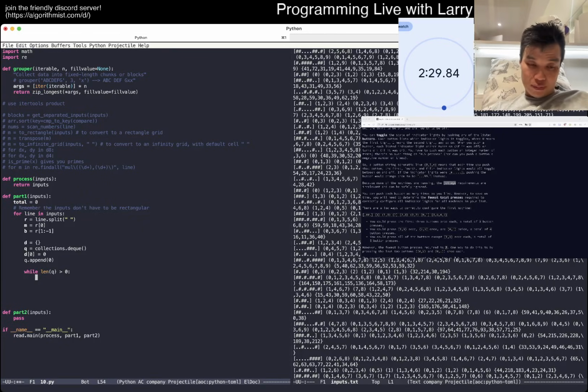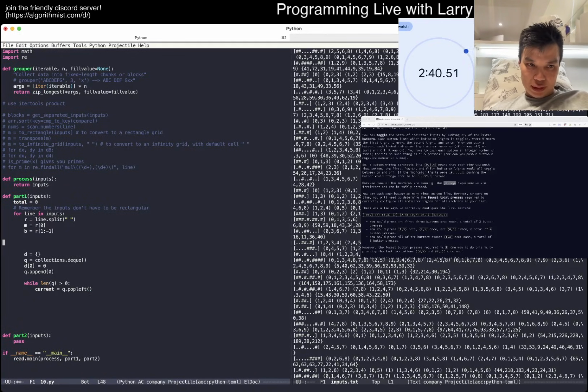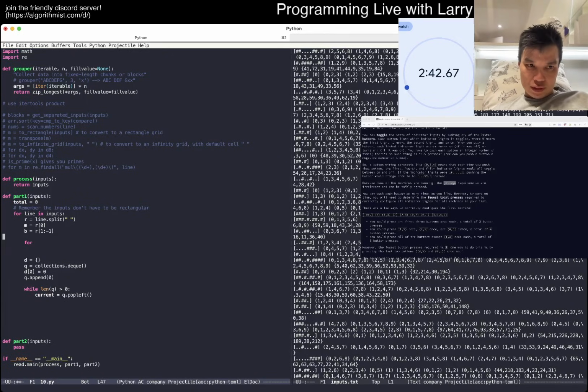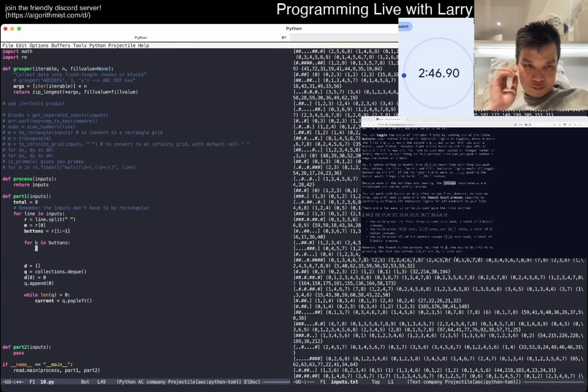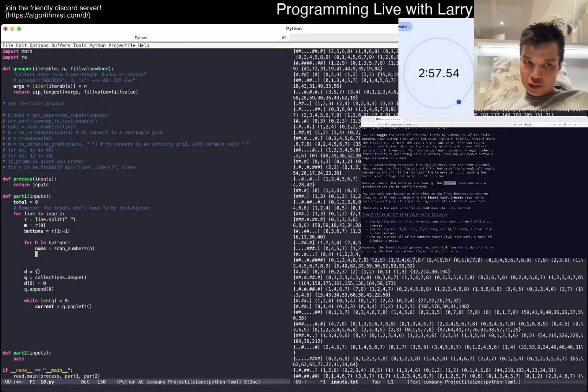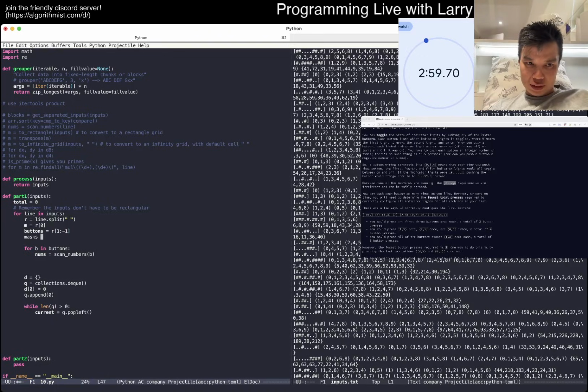Regular BFS. I have to parse the buttons. This is scan numbers, I think, that I have, right? And then now we just want to put that as masks.